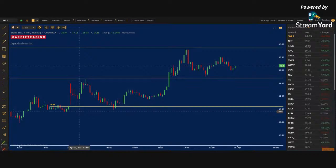What is a full gap fill? It's when you go to the closing price, not just the high of the price. So let's just devil's advocate, say that's the high, right? That's the closing price. See how you got to the closing price? And then what do you have? You have a bullish engulfing that tells you that it's time to get back in.